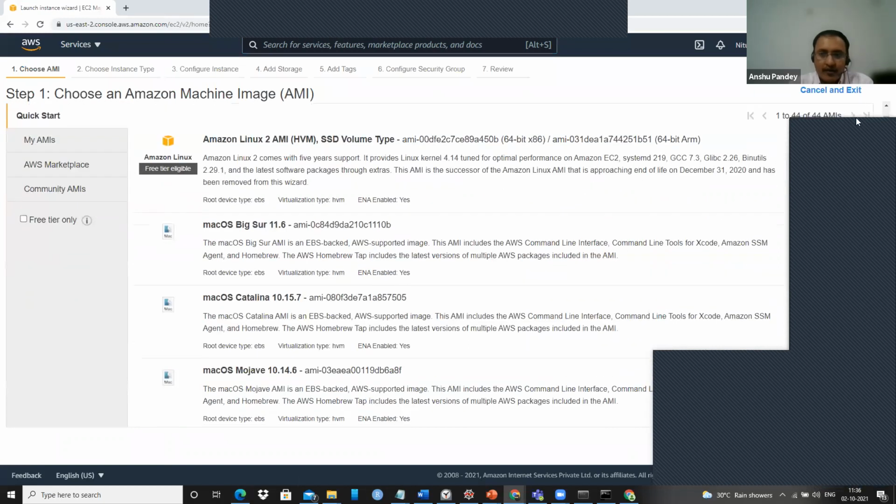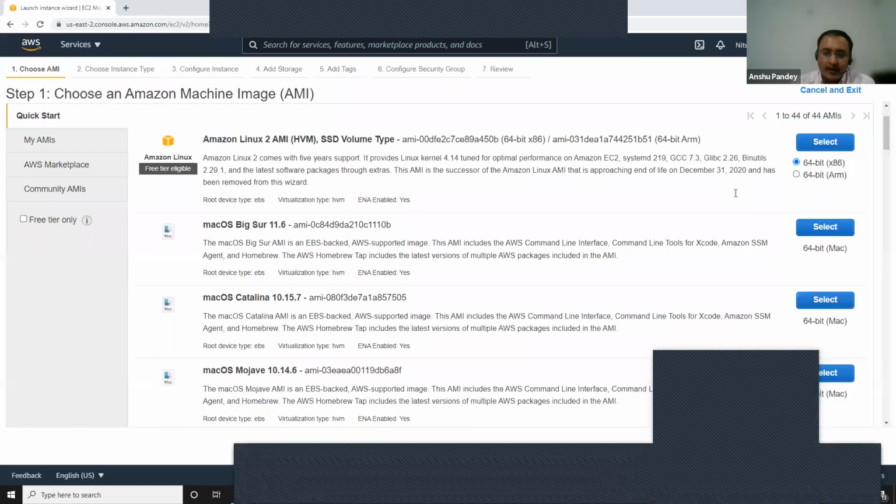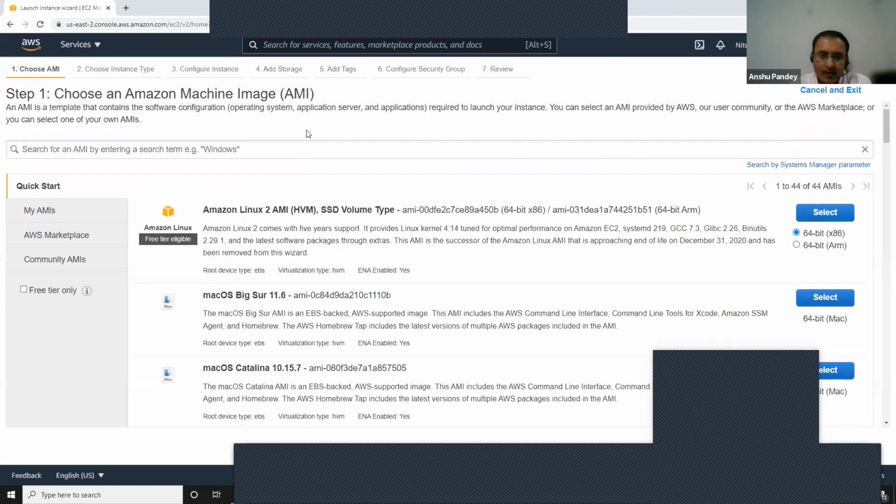Right, so we get these options as to which instance we want to select, as in what is the type of instance that we want to go ahead with. Based on the configuration and the type of instance, we need to select the specific operating system. So we're going to search for Ubuntu here.